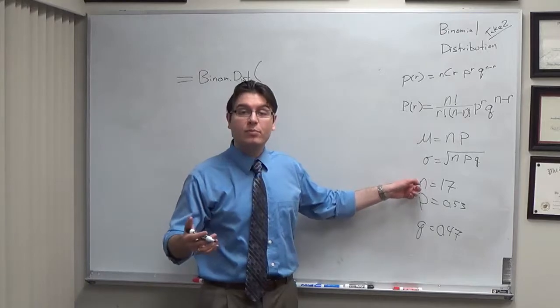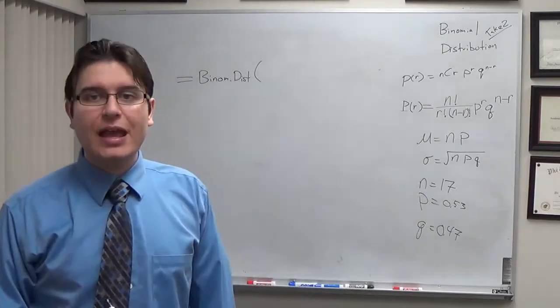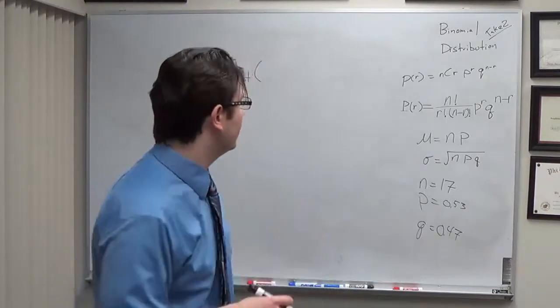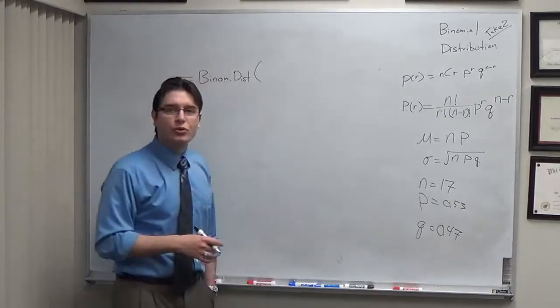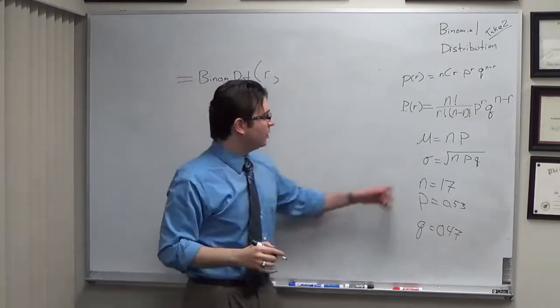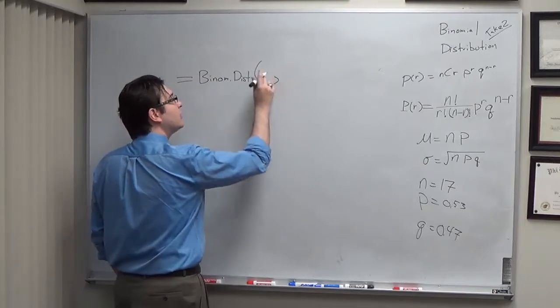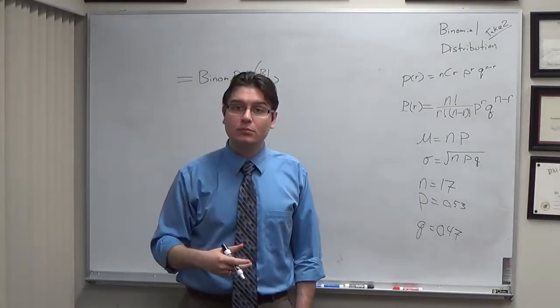It's going to want to know your total number of people that you've got in there. It's going to want to know the probability of success. And lastly, it's going to ask you whether you want it to be cumulative or not. And that's going to be a true or false command. So if I remember my order correctly, what you start typing in is you type in R, the number of successes you're after, and you don't type in R. Instead, you're going to type in B1, and that will grab the number 0.